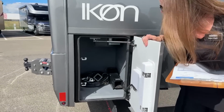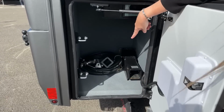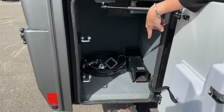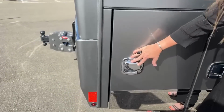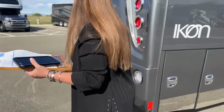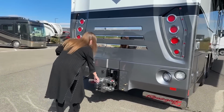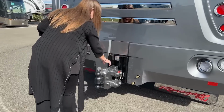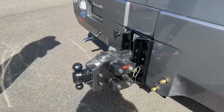And then your air chock. We took out the bigger receiver, the smaller receiver today, so as you can see, we've got a downsizer, we've got a smaller receiver, but wait till you go around the corner and take a look at this massive 30,000 pound hitch receiver. And this is a 40,000 pound hitch. This receiver though is so bulky, it's insane.